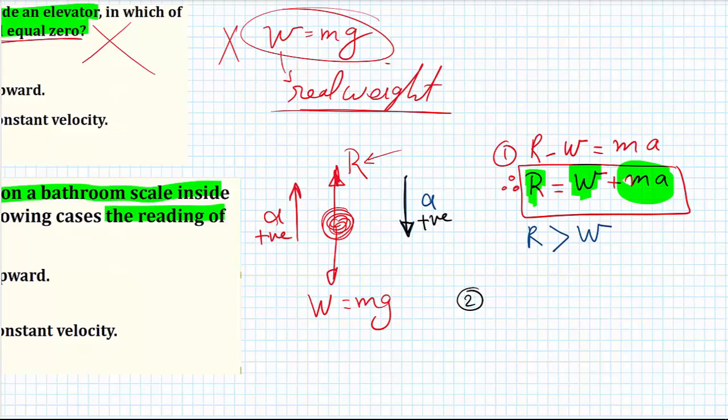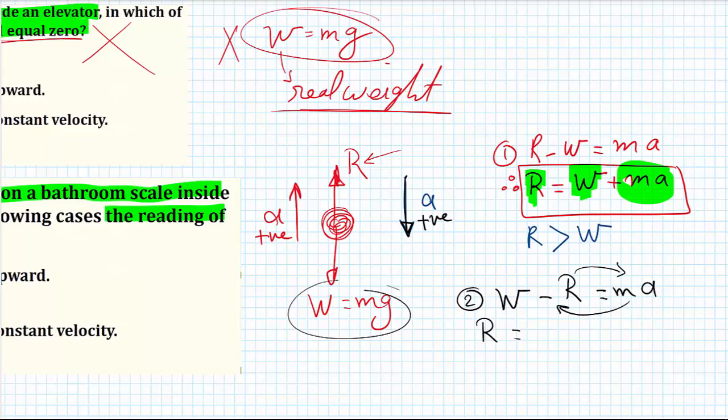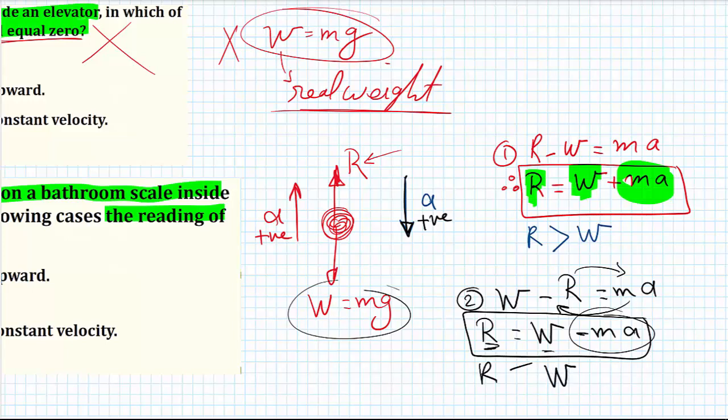And let's write down the equation of Newton's second law. Sum of forces equals mass times acceleration. In this case, the weight will be the positive one minus the normal reaction equals the mass of the object times the acceleration of the elevator. That means R, take it to the other side to be positive, and take the mass times acceleration to the first side to be negative. So it's W minus MA. This is the result. So R equals W minus some amount which is mass times acceleration. That means R is lower than the weight. So the reading of the scale will be lower than the real weight of the person.